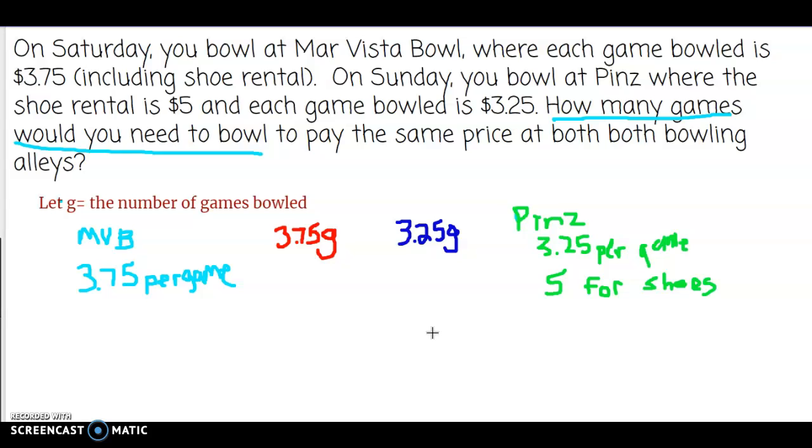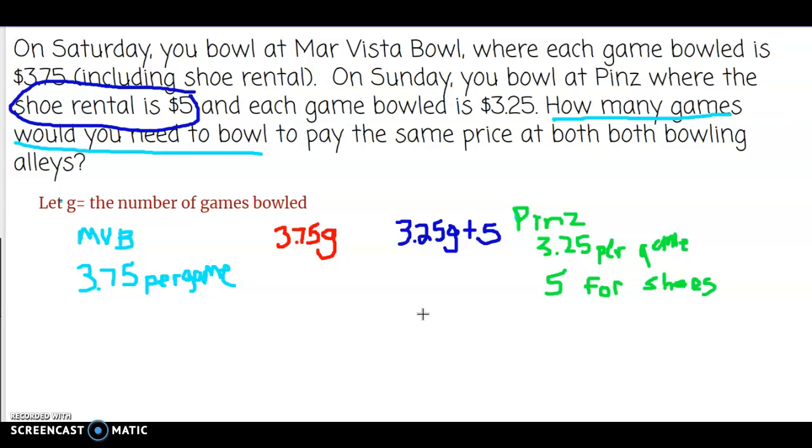But the biggest thing here is that not only am I paying for the games I'm bowling, I'm also paying this $5 shoe rental fee up here. So no matter what I've paid per game, I also have to add on a $5 shoe rental fee because that's how much it costs at Pins to bowl.